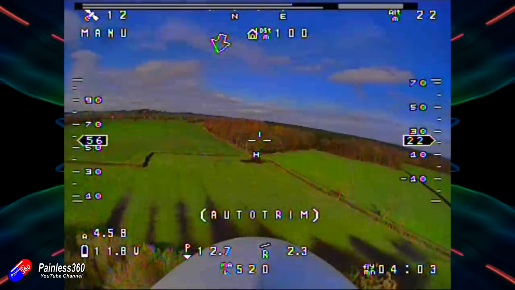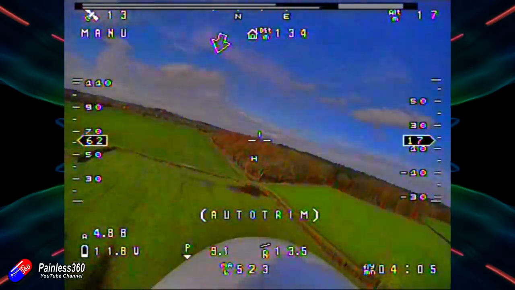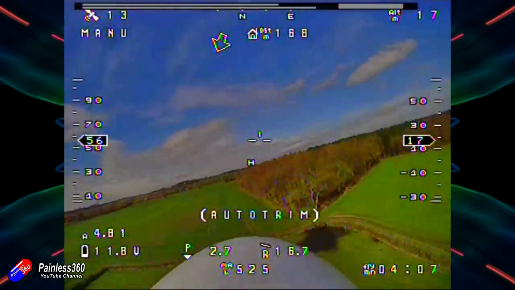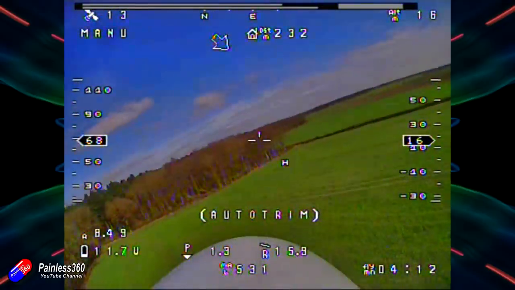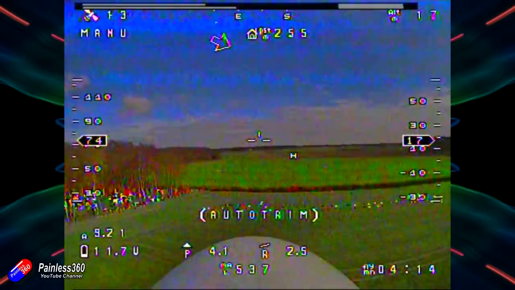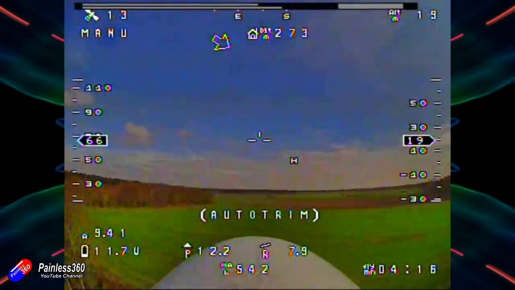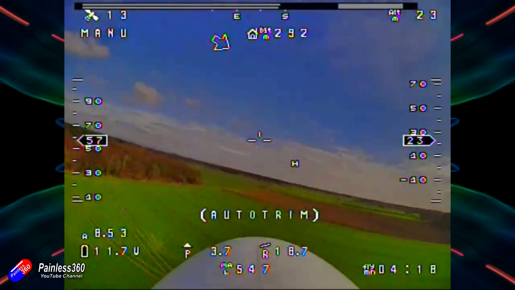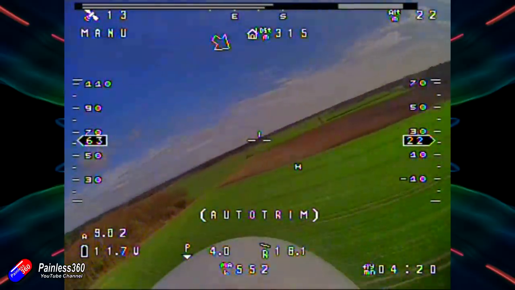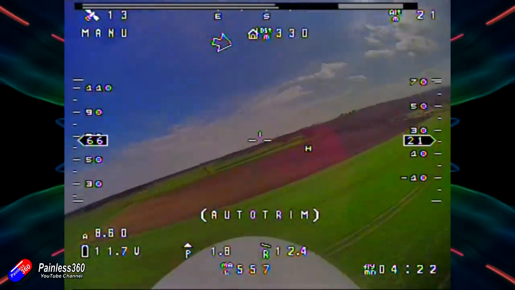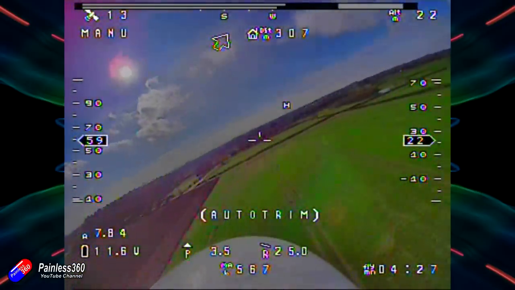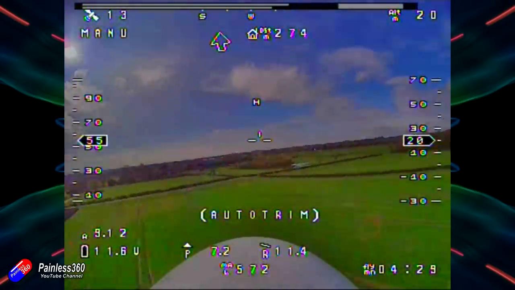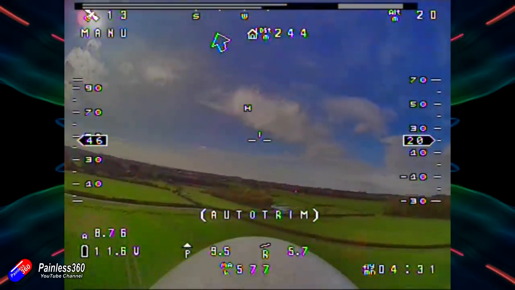If you have these displayed initially in the first couple of flights, if you put the craft in the attitude that's needed for straight and level flight, maybe the nose needs to be up a little bit, you might find when it goes into angle mode that it loses height. Then what you can do is put it on the bench, put the wing straight and level, put something under the nose to lift it slightly, and then look in the on-screen display and see what the offset is. And then in the configuration screen with the board alignment, just change the numbers to match it.